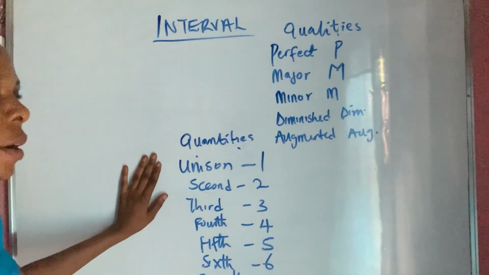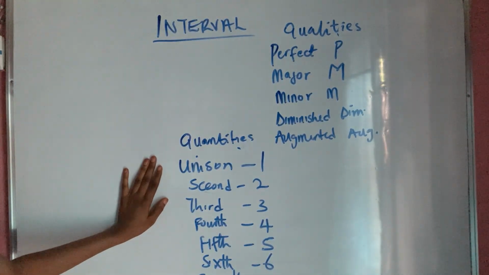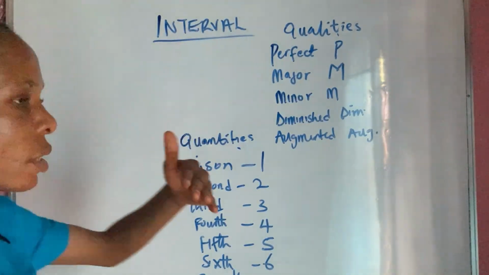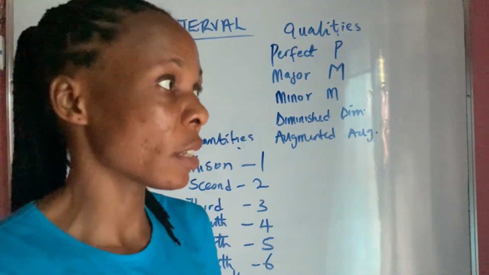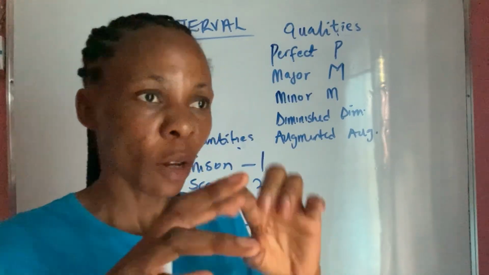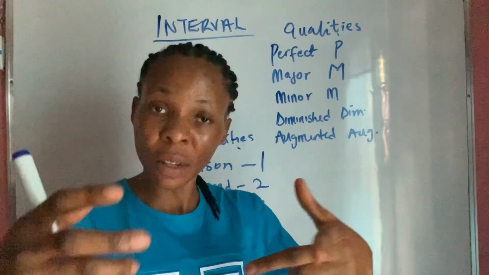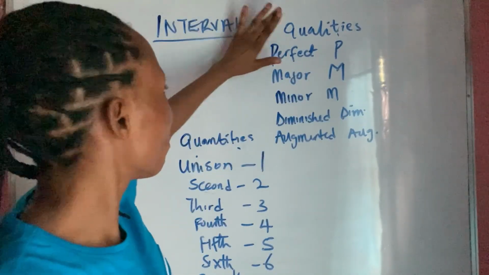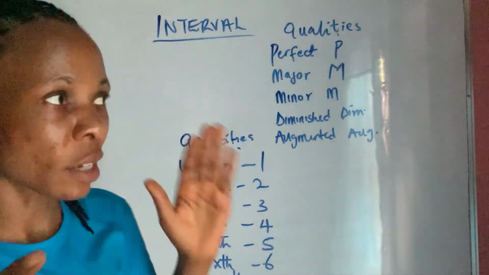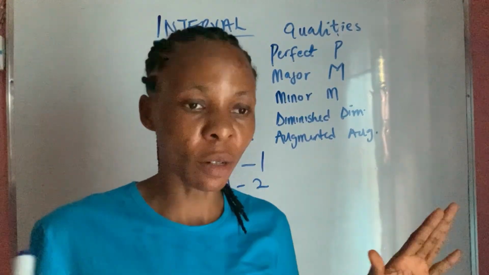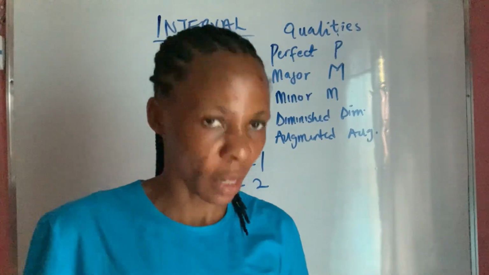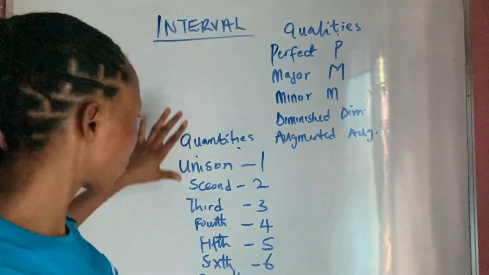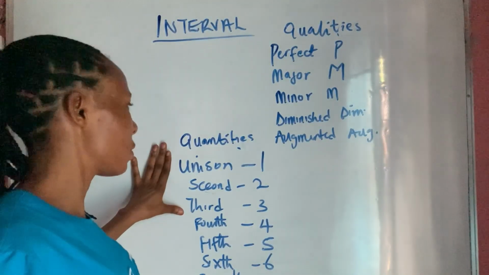Okay, now I'm going to explain the numbers that have perfect, because in finding the properties of an interval, like knowing the real interval, when I mean by property is qualify. When I mean by properties, I'm now combining properties, combination of both the quality and the quantity. That's how we get a real qualified interval. You combine the both. Now let me explain how quantity works. Let me explain the quantity first.